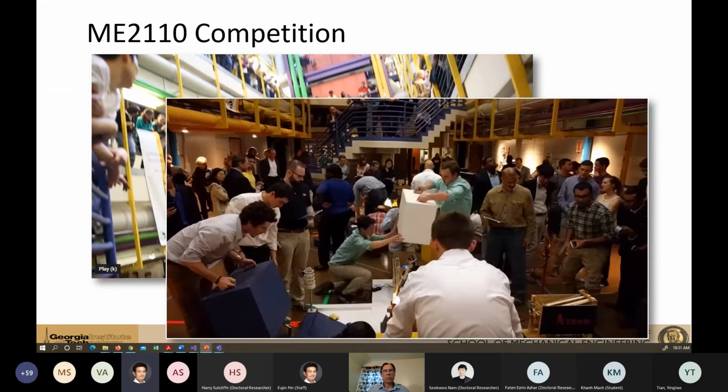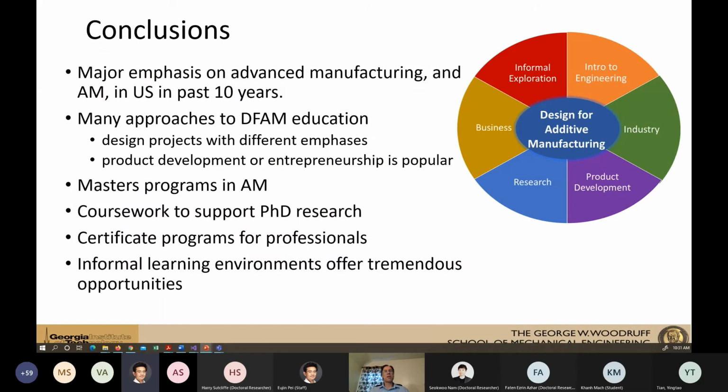Maybe after COVID, you guys can come over and visit. And anyways, let me just conclude by saying that, again, in the U.S., there's been a huge emphasis on advanced manufacturing and additive in the past years, a lot of investments, and we need curricula to support all that. I'm one who really thinks that education works best in a more authentic environment, and so I look for these kind of opportunities to integrate design for additive and additive with other aspects that can engage students and get them excited about the topic. So that's why I present all this in the context of these other kind of ideas.